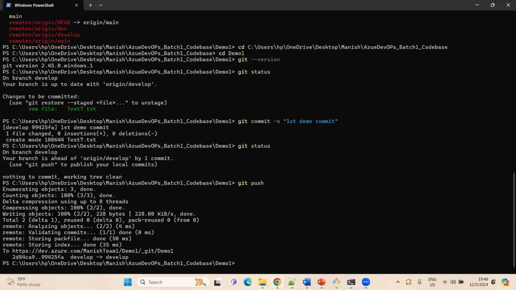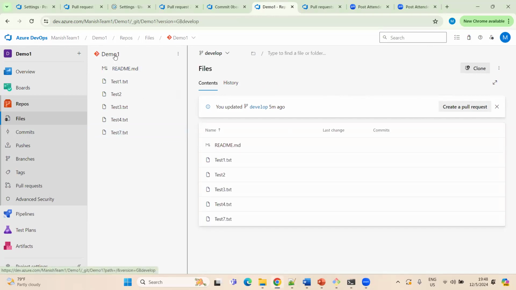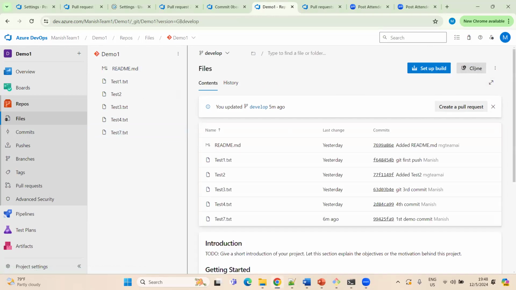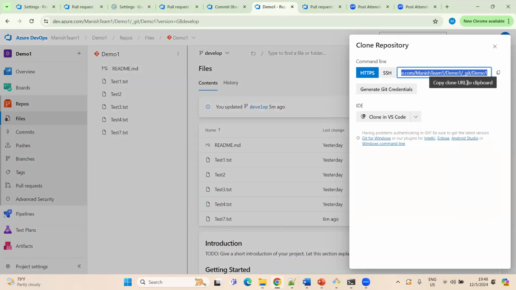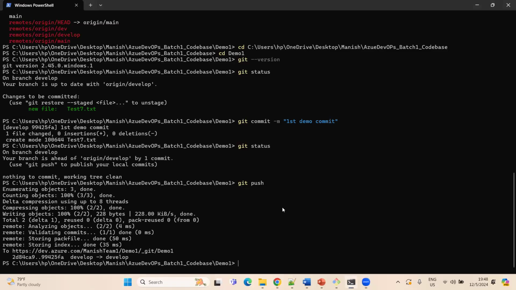This URL you can get from here. Look, if you go to the Azure DevOps. Okay, I have to use that URL. Yes. Sorry, I'm not using that URL. Okay, see the clone. Now you can use this URL, git clone space and this URL. Okay. Got it.